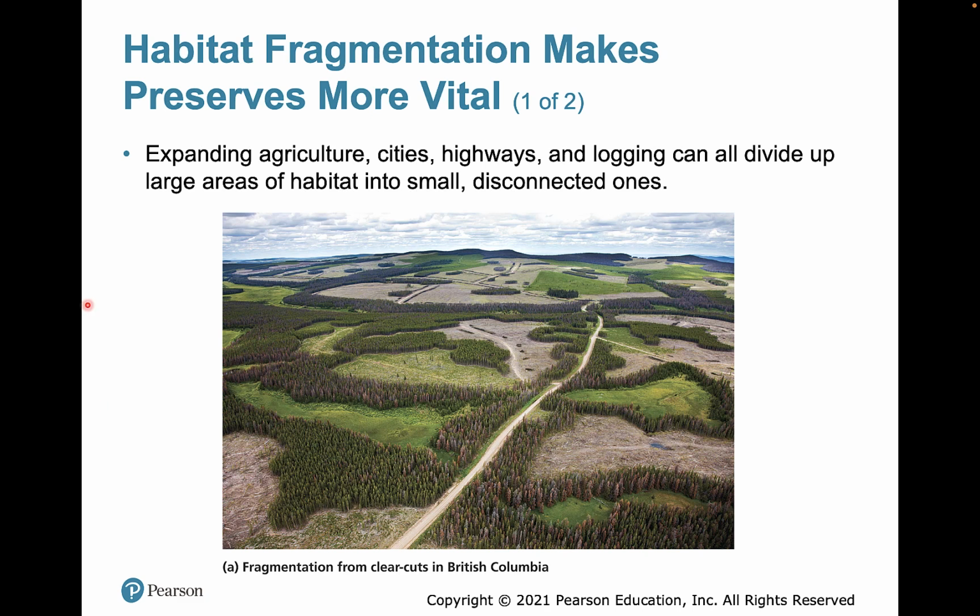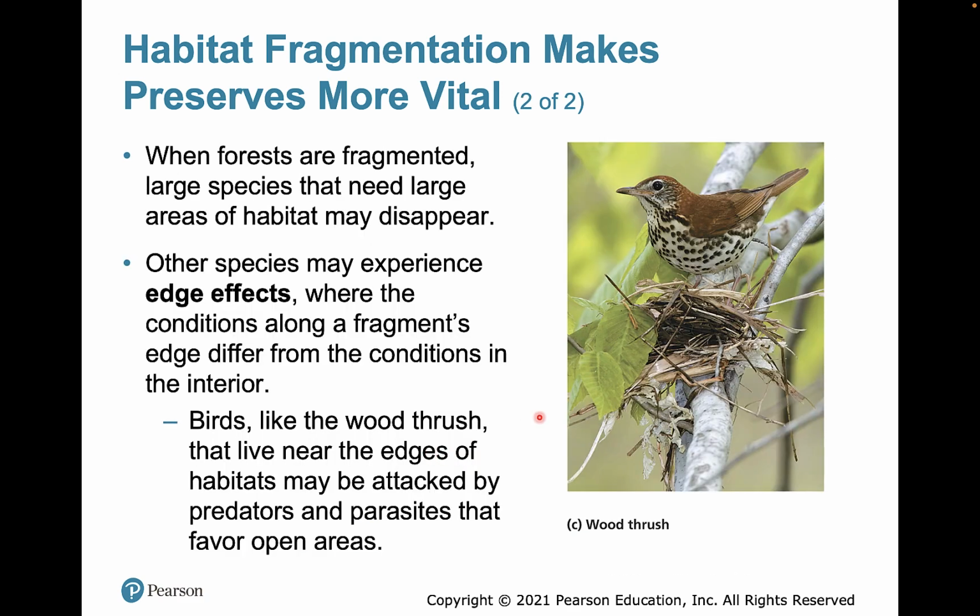So one thing we're doing, we talked about this earlier on, is this idea of habitat fragmentation. We're taking this vast tract of taiga, okay, because it's British Columbia, so I know that's taiga. We're taking it and we're breaking it up. We're cutting roads through it like we talked about in the Serengeti. We put malls in some of these, okay? So it's taking these large tracts of habitat and breaking it into smaller disconnected ones.